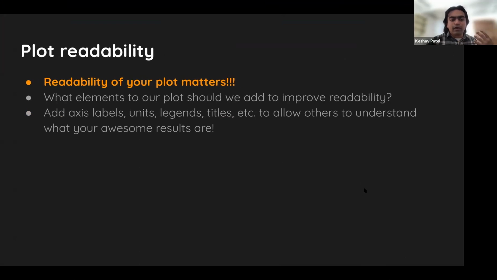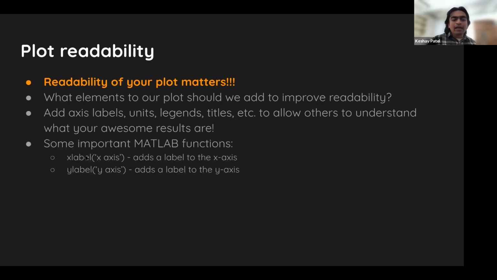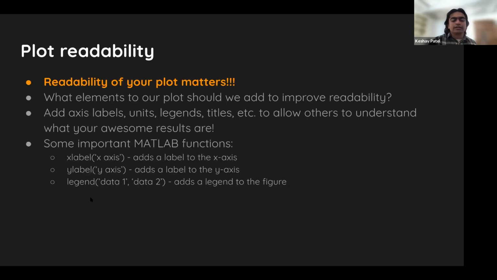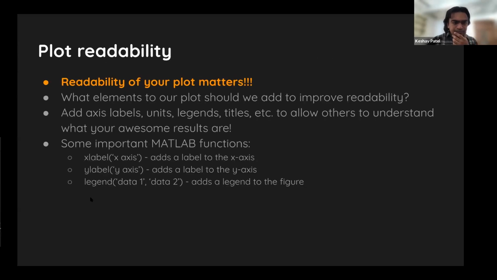Some of the functions you can use to apply these things are called xlabel and ylabel for the axes titles. Legend will create a legend somewhere on your figure with these specified sets of titles for each of your curves. And then you can also add a title and things like that.